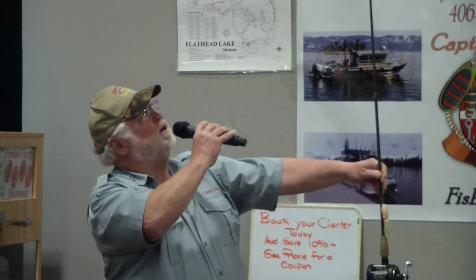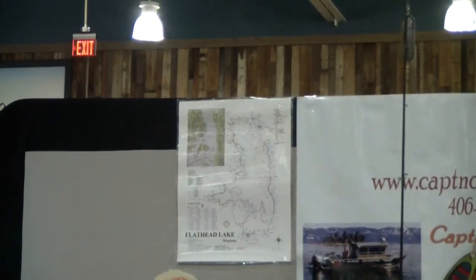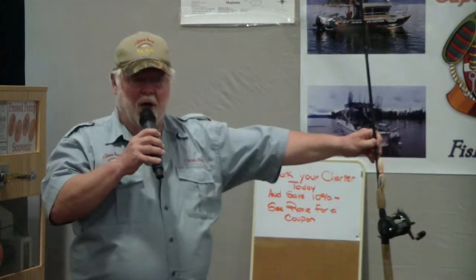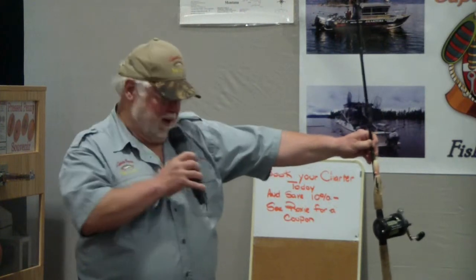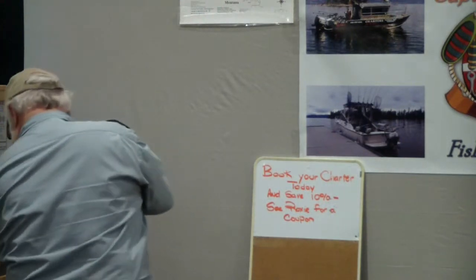When we're trolling, we like to use, this is an 8-foot 6-inch rod, and we like to use a little flasher here that attracts the fish in, so they can see whatever lure we're using. We use hoochies, which is on here, a white hoochie with a little pink to it. We put a bit of Zimmer's bait on there also. We call it cut bait, and we'll cut small pieces of that and put that on here. When we're trolling, we use downriggers.